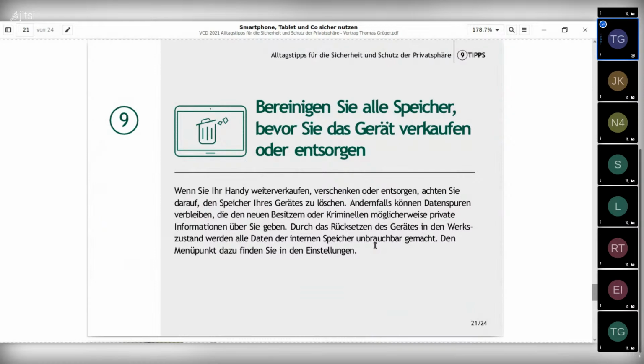Besser noch, man geht dann, das ist zwar recht technisch, aber eine saubere Lösung, in den Recovery Mode und lässt dort die Partitionen löschen. Und dann sind die Daten tatsächlich so gelöscht, dass der Nächste nach den Regeln der Kunst, sage ich immer, nicht mehr drankommt.